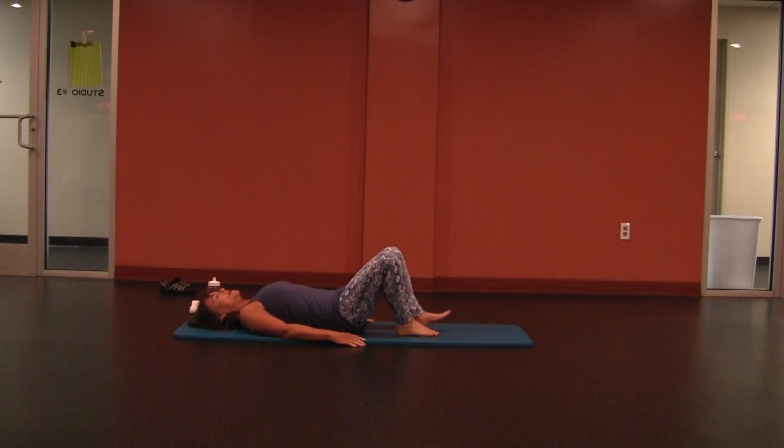Pause and reverse. Slide the heel down. Rotate the foot outward. Pull the heel up. Slide the heel down. Rotate the foot outward. And pull the heel up. Last one. Slide the heel down. Rotate the foot outward. And pull the heel up. Good job. Alrighty, let's contract those abdominals.